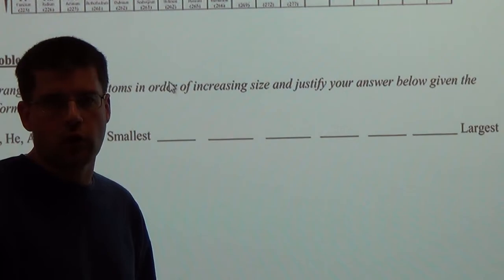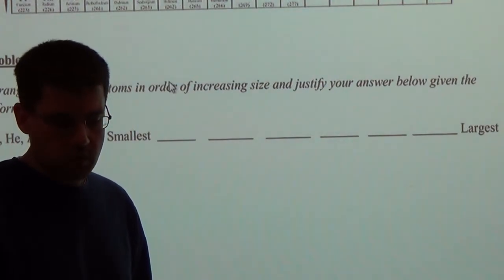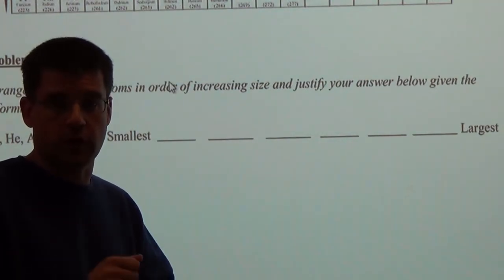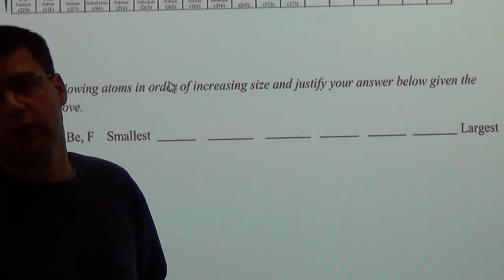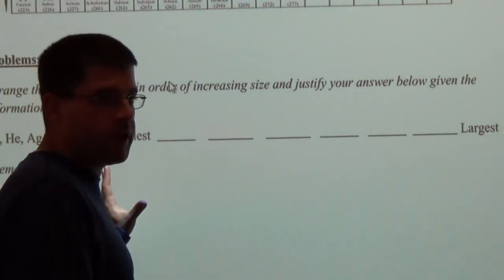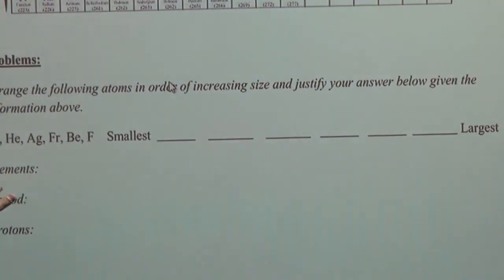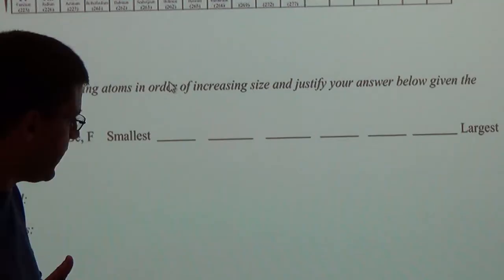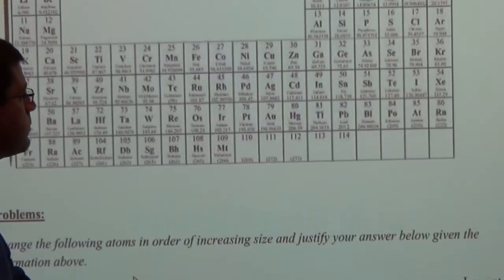You've already done the POGL for Coulombic attraction. You've already done the other POGL, which talked about atomic radius and also ionization energy. So you have some background with this. So given this, I'm going to review a couple of example problems which compare the size of the different atoms. All right, so let's take a look at what the worksheet has first here.